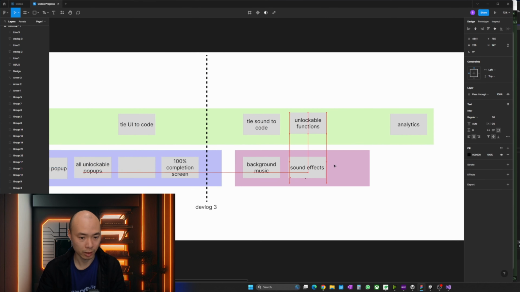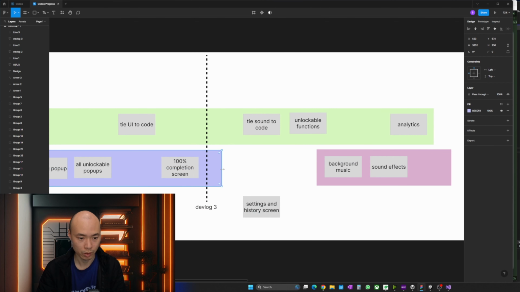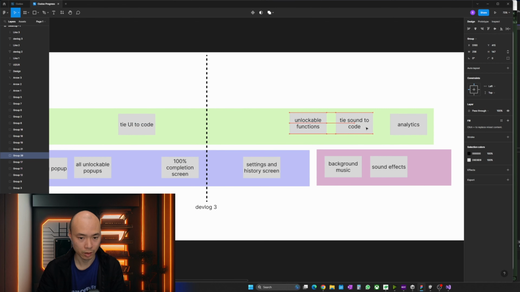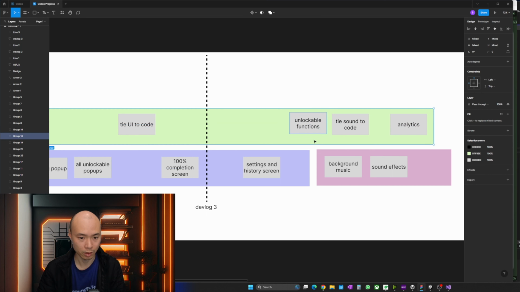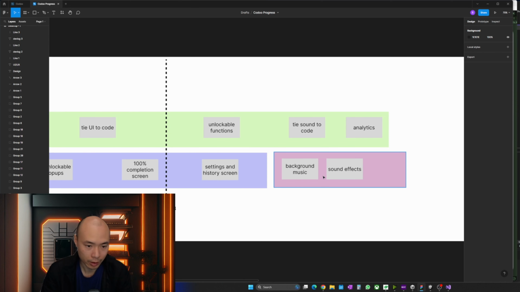Settings and history screen, I already knew those are big tasks. Oops. Settings. So I have to extend this more like this. So hopefully that doesn't take an extra week. I'm still targeting the end of the month, so I know for a fact that the sound and analytics will take a week, and also publishing, creating all the assets for publishing on Asset Store takes a decent amount of time.